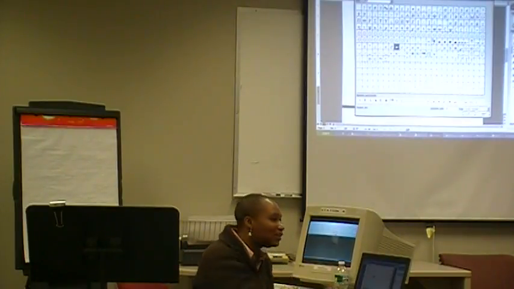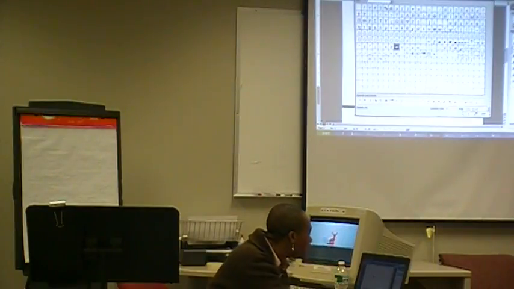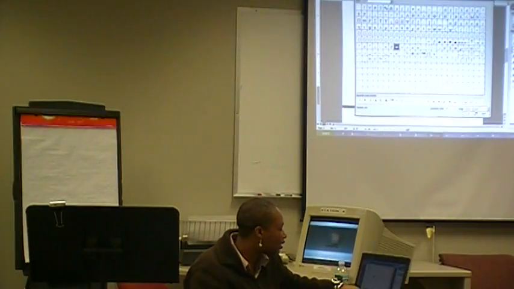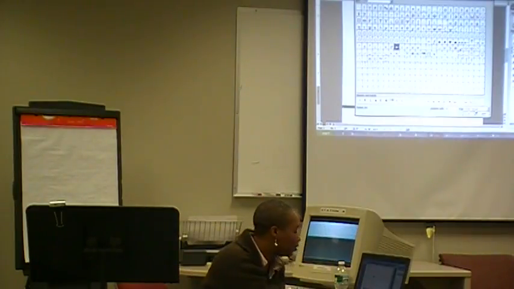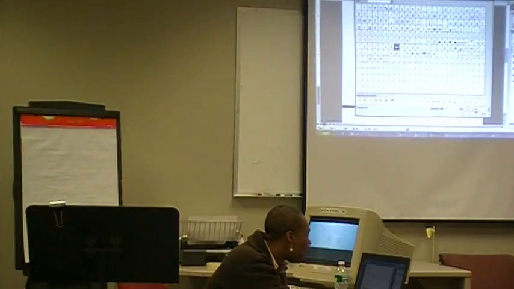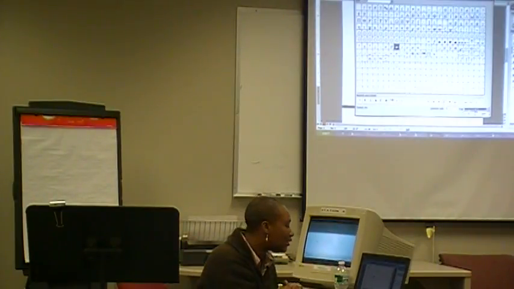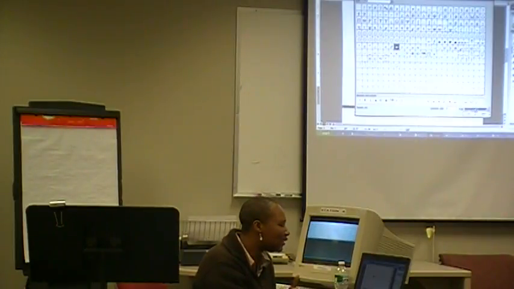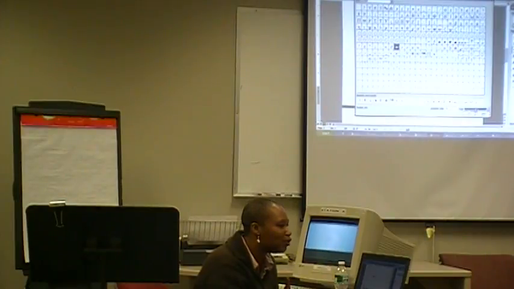How do we know our bullet is a symbol? If we look down here in the character code for this, lower right hand corner. It tells you this is a symbol, okay? Now what we want to be using are Unicode characters. Symbols and Wingdings and so forth and so on are not Unicode characters.